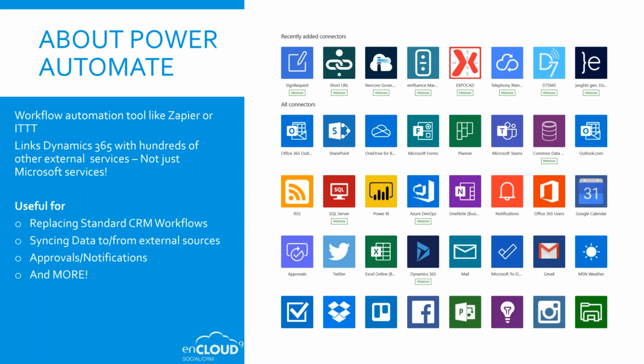So for example, looking at this list, you could use the Twitter flow trigger to say if a tweet comes out with a specific hashtag, add that to an Excel spreadsheet, because we want to track people out on the internet using our hashtags. Or if a task is created for me in Dynamics 365, add it to Microsoft Planner or add it to a list in SharePoint. So there's lots you can do with Power Automate.